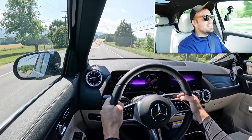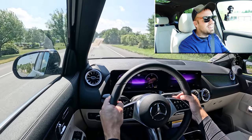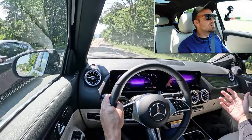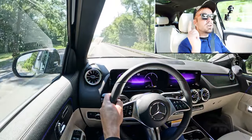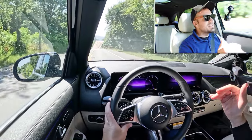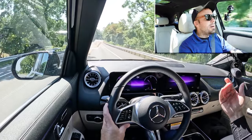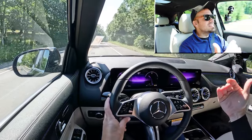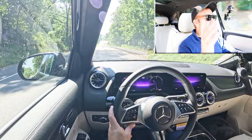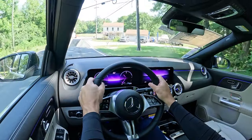Paddle shifters are instantaneous as expected with the dual-clutch transmission. They are matte black plastic, so I wouldn't mind an upgrade in quality there, but they are lightning-quick. You can also use them for engine braking in snowy conditions instead of hitting the brakes. Acceleration was plenty quick. Because of the mild hybrid system there was zero turbo lag — completely instantaneous — so no issues merging onto the highway whatsoever. Mercedes-Benz crushed it.